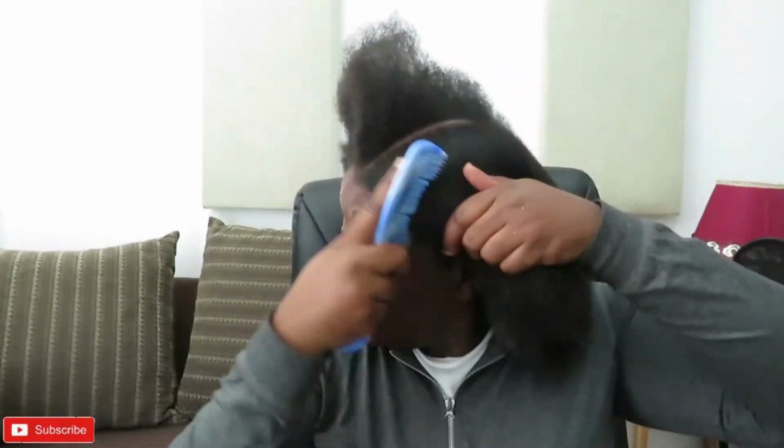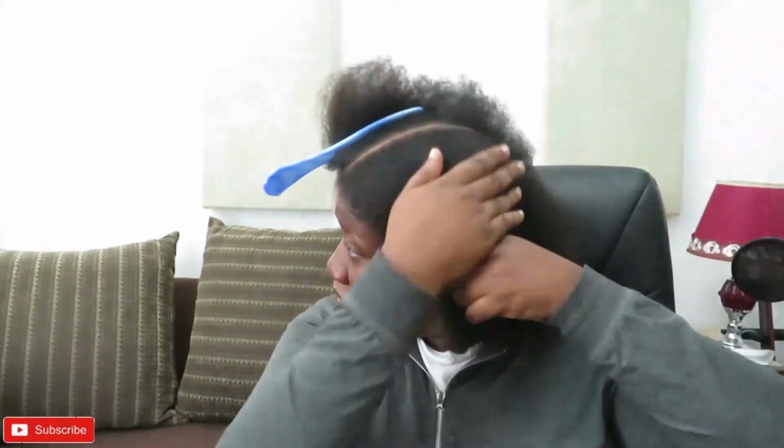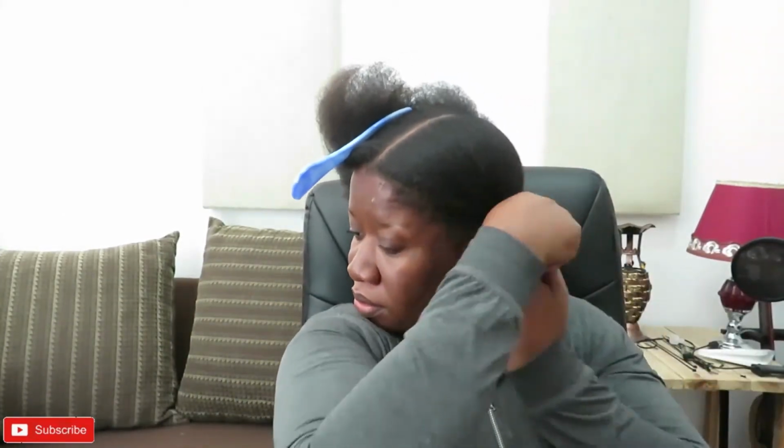Normally, whenever I finish washing my hair, blow drying my hair and doing all my scalp and all that, I section my hair into two and do some big plaits, as you can see. I always try to do protective styles. So now I'm going to be using some bobby pins to pin my hair up.